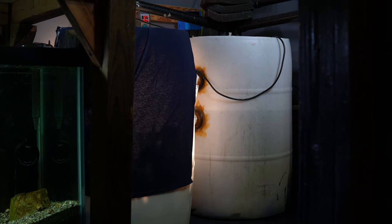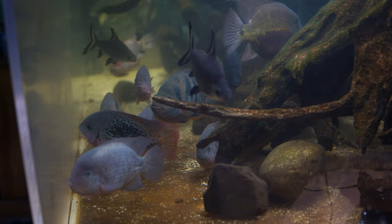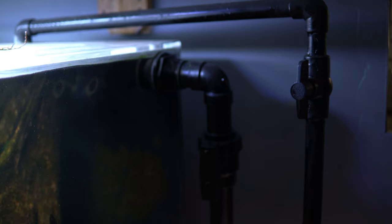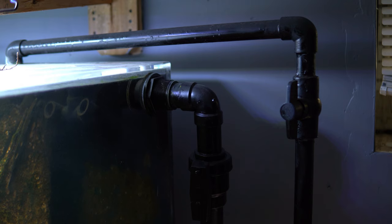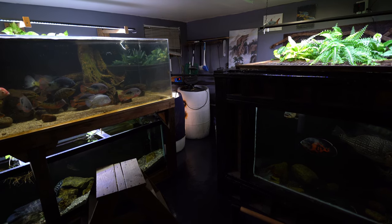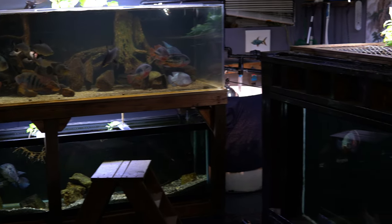Another con is that it has the potential to flood. I've never flooded my sump while it was running or when the power went off, but during maintenance and water changes I have flooded it. This is due to my own negligence — with non-sump aquariums I refill to the brim, but you cannot do this with a sump-connected tank. You have to refill only to the overflow level. I get distracted doing ten things at once during water changes and sometimes fill all the way up, forcing all that water through the overflow and onto my floor. I'll count this as a con because water changes and distractions are a real combination.